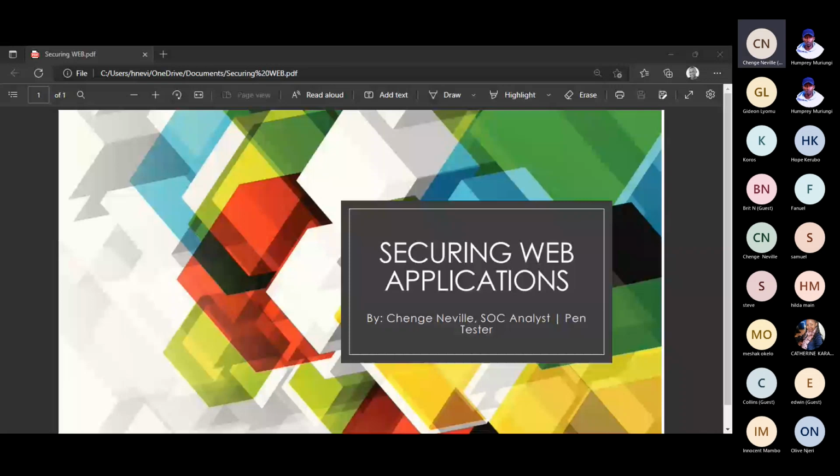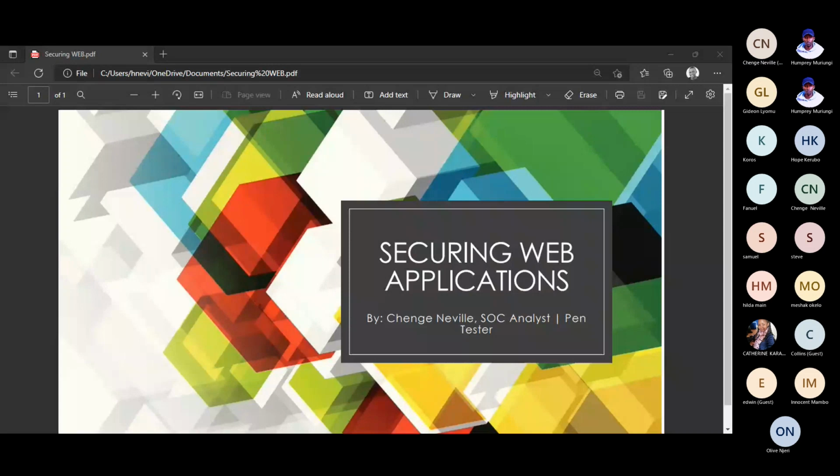Security is a continuous process that has no end. Every now and then you need to keep your eyes on your application, looking at everything, making sure everything is okay. The entire life cycle of the web application requires security at every single point.